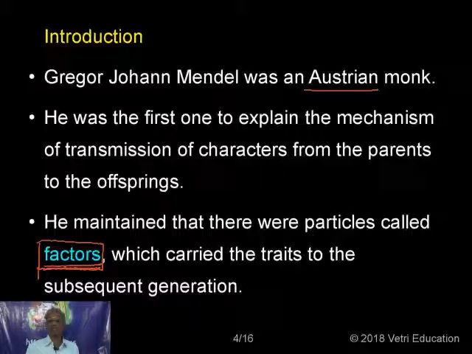But none of the theories had scientific validity, and they were not able to prove that a particular theory is right. It is only the experiments conducted by Gregor Johann Mendel which gave a concrete and clear proof to show that characters are transmitted from one generation to another through what are called factors, which we now call alleles, and which in turn are called genes in fact.